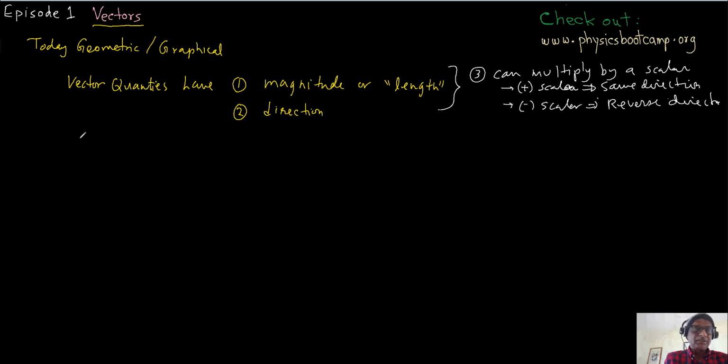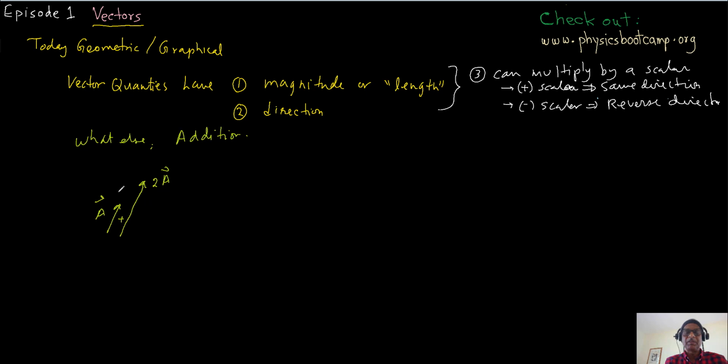Okay. So what else do we require? Well, we require that two vectors can be added to give a third vector. Addition. So say we have a vector A, and then there's a vector 2A. It's the same direction but twice as big. When I add them, how do I add them?